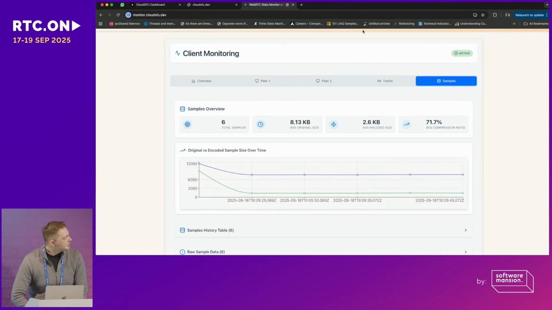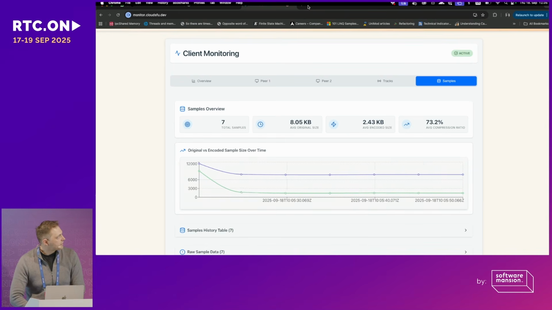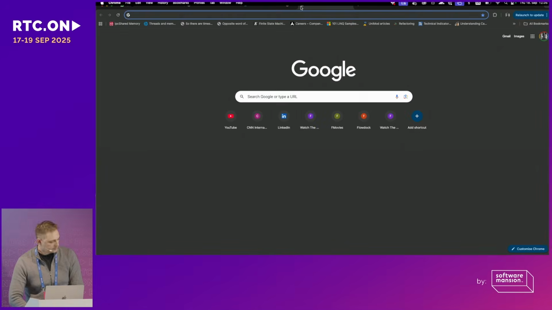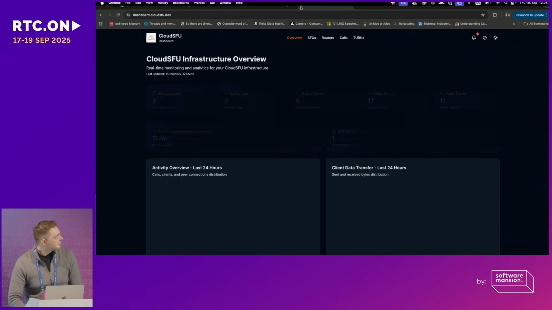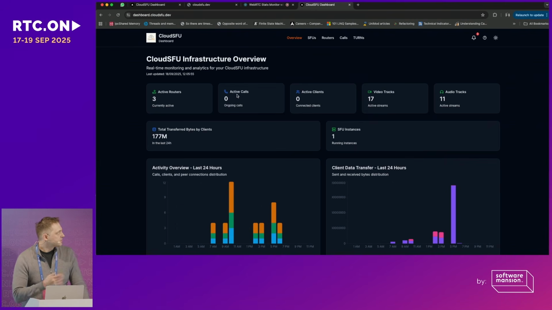Because of Cloud SFU, you can also explore how to integrate WebRTC. Why is the context very important and the integration crucial? Because if you really have the context, you can really connect the dots.